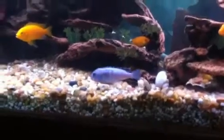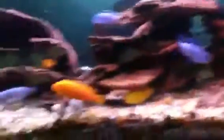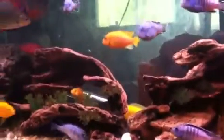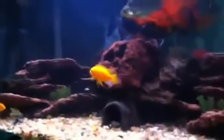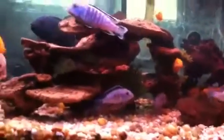I found a bunch of dead fish over the past week — mostly the kenyes. I also found my eclipse catfish — he swam up into one of these logs, got himself stuck, and died. He was about four or five inches. It kind of sucked because I was really looking forward to him getting big. But I have a bigger catfish coming in soon — I forget the name, but I'm getting it for about 20 bucks on Friday or Saturday. The guy told me it won't mess with my Africans.